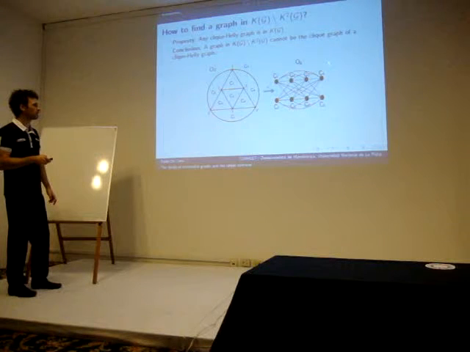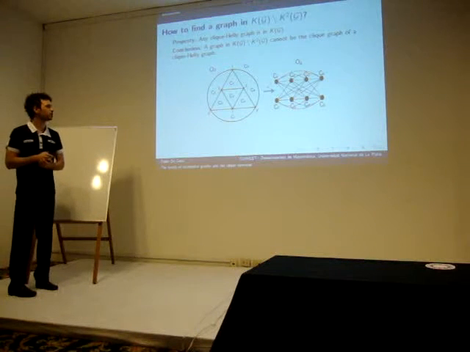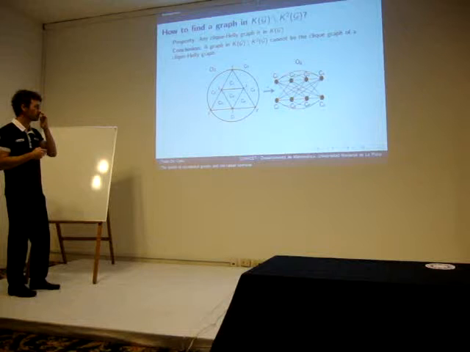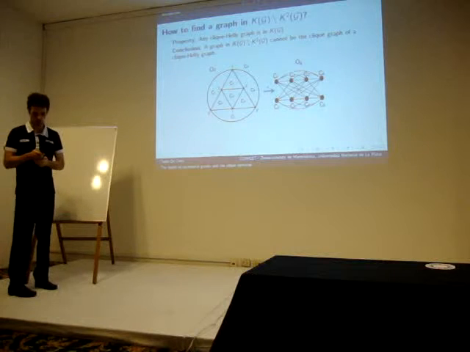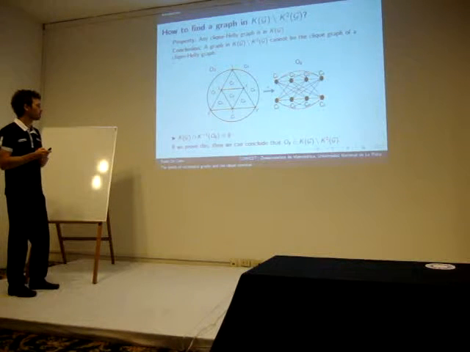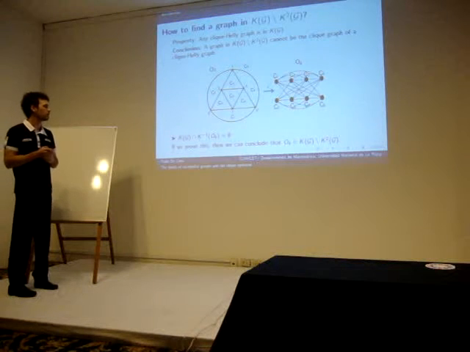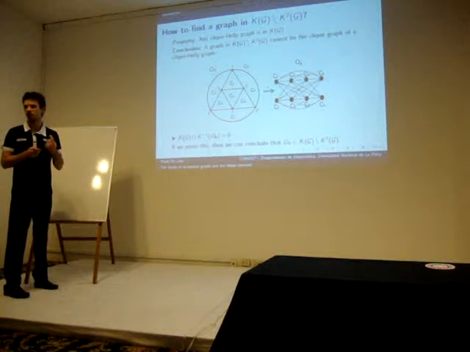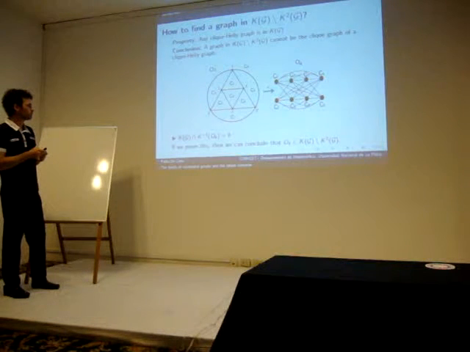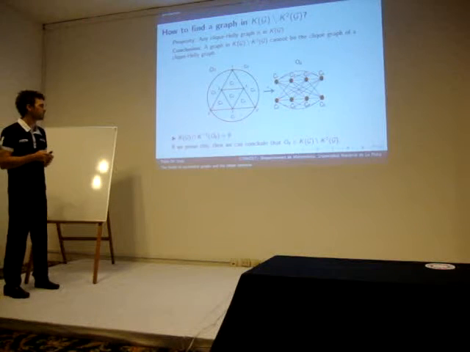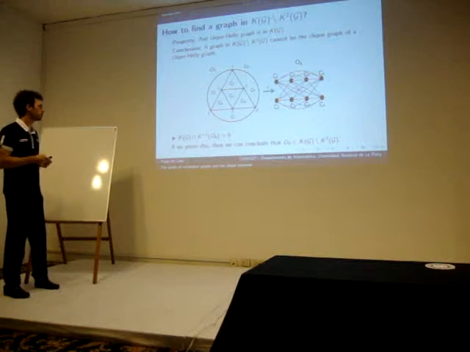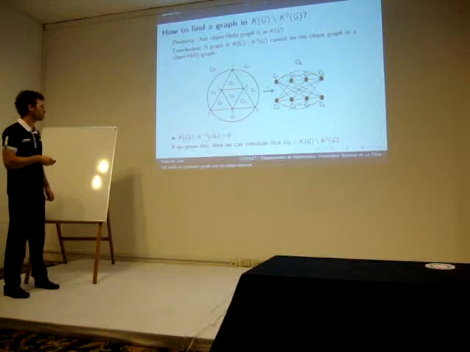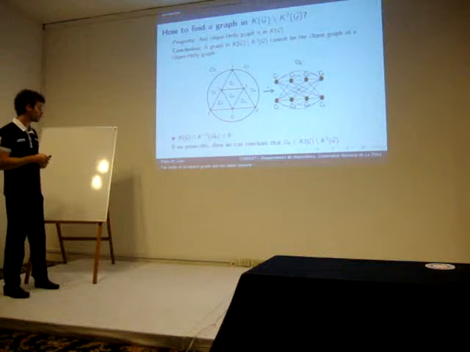Many people suspected that this graph O4 was the graph that was in K of G minus K squared of G, but it wasn't possible to prove it before, and now I would like to tell you how that can be proved. All we need to see is that any graph whose clique graph is O4 is not a clique graph. Well, that means that we can start by trying to find the family K-1 of O4 of graphs whose clique graphs are O4.